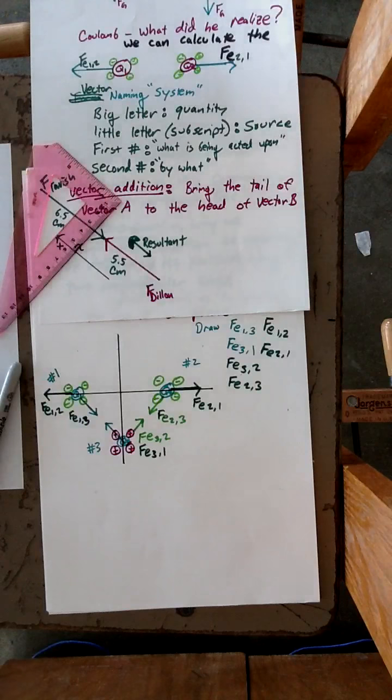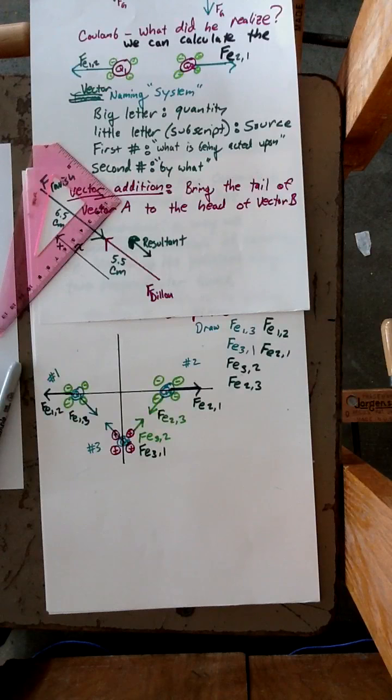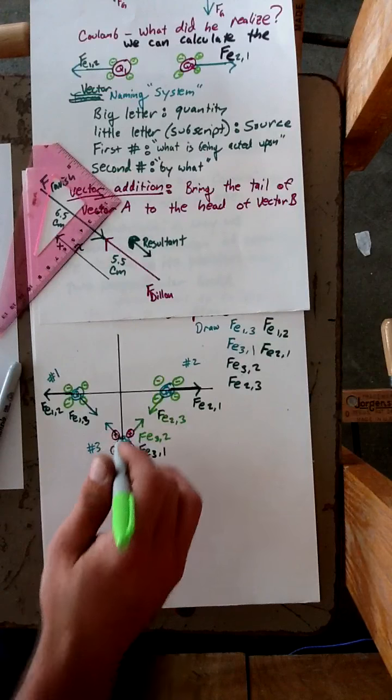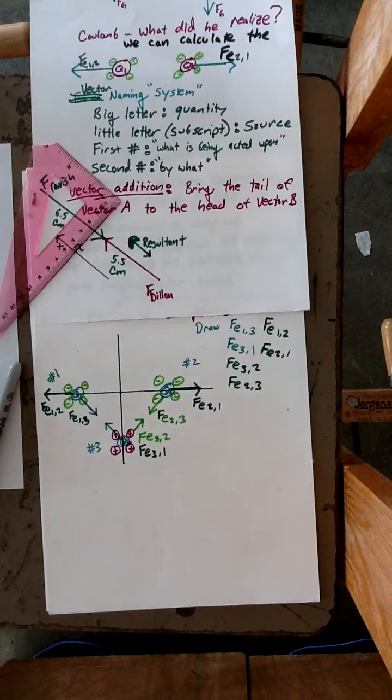Questions on this? If you do not have this, you cannot succeed. If you do not have this right now, you cannot move any further and expect to be successful. So make sure you can understand this part, because we're about to apply vector addition to figure out what. Where am I going with this? Can anybody be insightful and try to figure out where I'm going? Ben thinks he's got it. Where am I going with this?